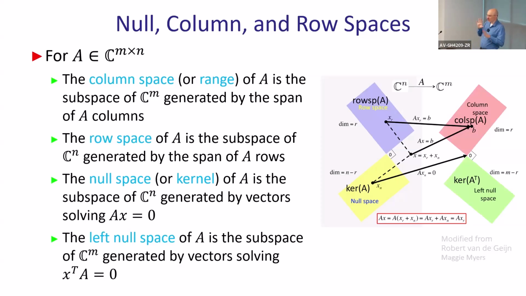So these are 4 subspaces, and they are connected. First of all, they are pairwise orthogonal, which means vectors sitting in one of them do not sit in the other one. And together, 2 of these subspaces give you the entire space in that domain, which is a very convenient way to write vectors as a sum of 2 other vectors, one from each of the subspaces, potentially. So you can always write any vector as a sum of vectors from these 2 subspaces. You pick one from one subspace and another from the other subspace, and any vector x will be a combination of them.